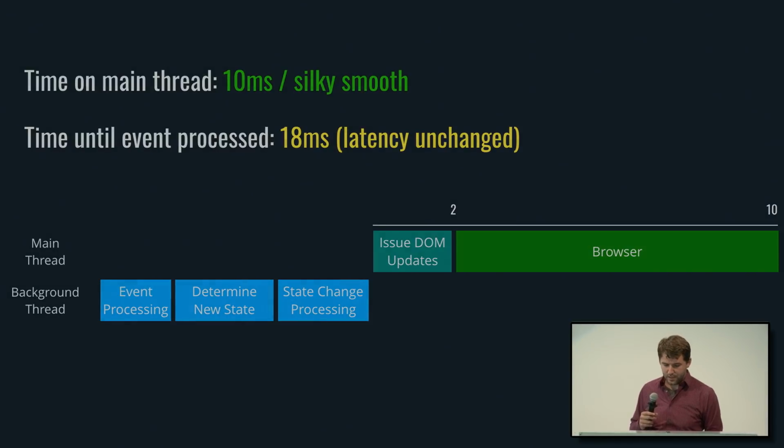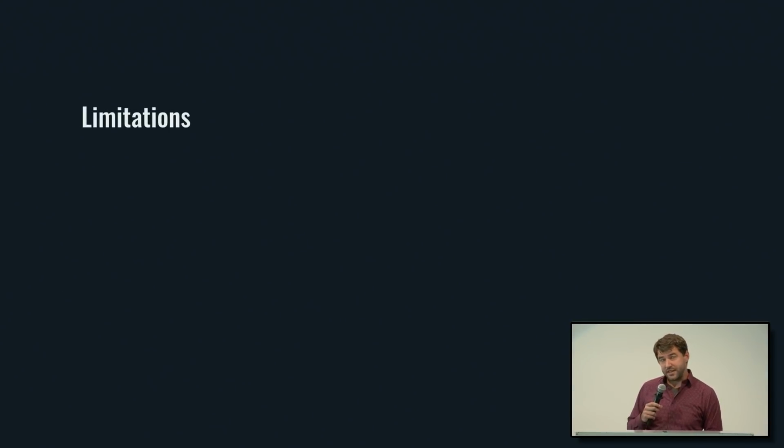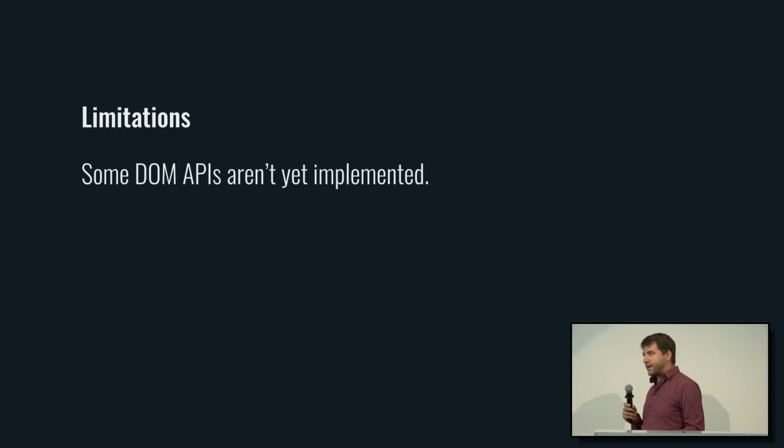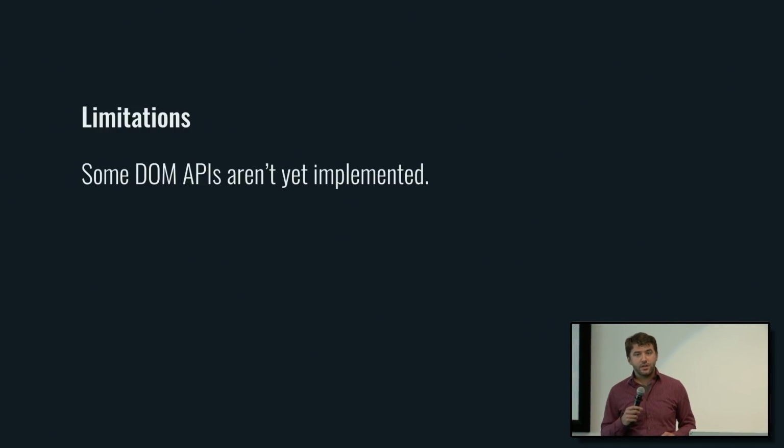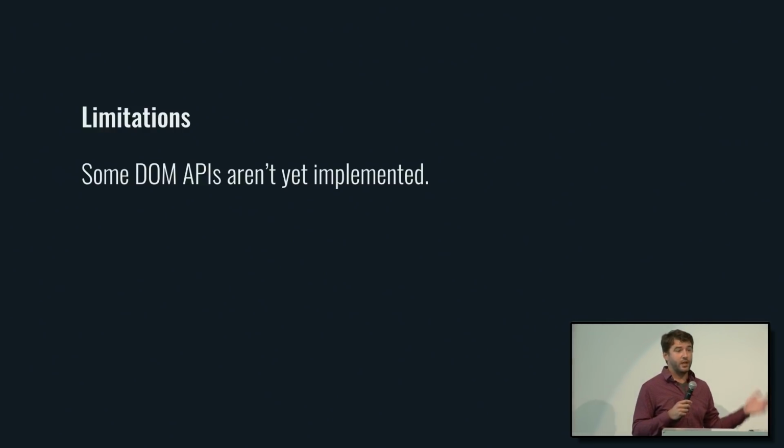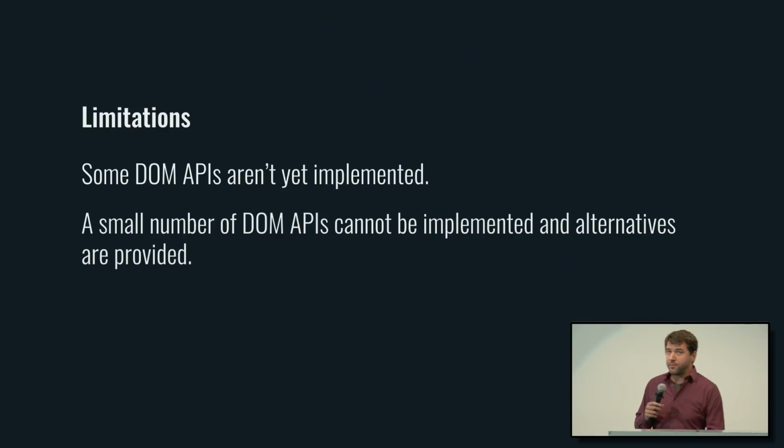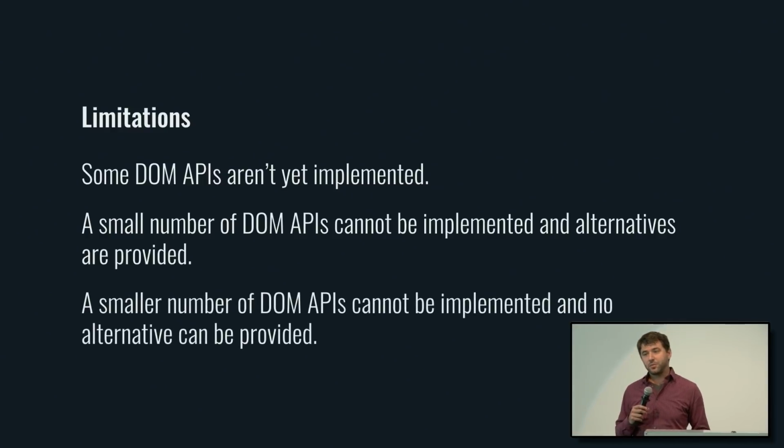Let's go through those limitations real quick. Some things from the DOM API are not yet implemented. Worker DOM has been released in alpha form. We're working very hard on it, but there are many things that are just not done yet. A small number of the DOM APIs cannot be implemented, but we will provide alternatives. And a smaller number cannot be implemented, and we cannot provide alternatives for them.